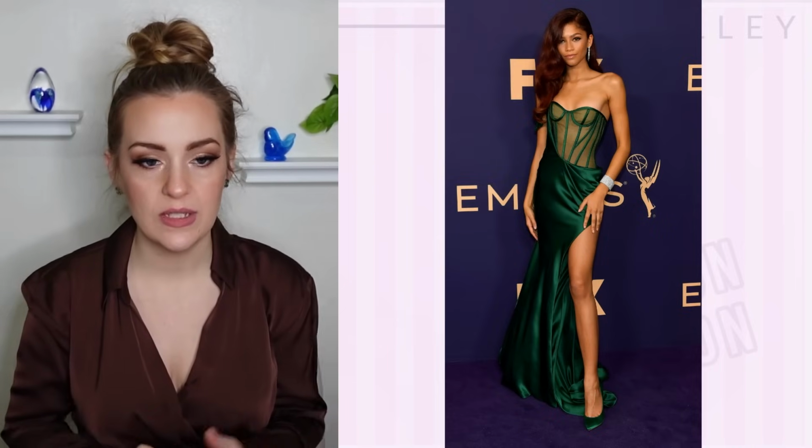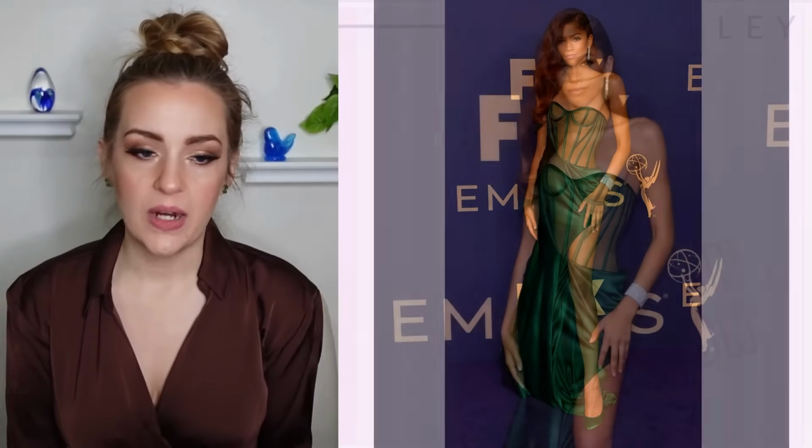It is gorgeous. I will say I'm not fully behind the bodice. I think the cups look like they're not high enough. I feel like if they came up just a tad bit higher, they don't even have to have the whole line of it up higher, just like a bit more of a curve to it or something. It would have looked less like it's slipping down.